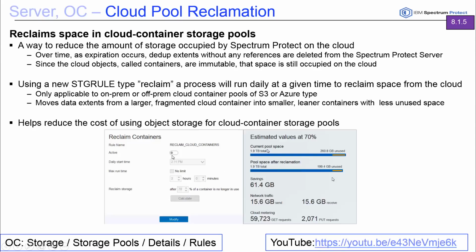You can also turn this from active to inactive in case you only want to run this manually. If you want to just run it manually, you would leave it as inactive until you want to kick it off, and then you would set it to active. I do have a YouTube out there, so you can take a look at a demo of that if you want to see how that looks in real time.